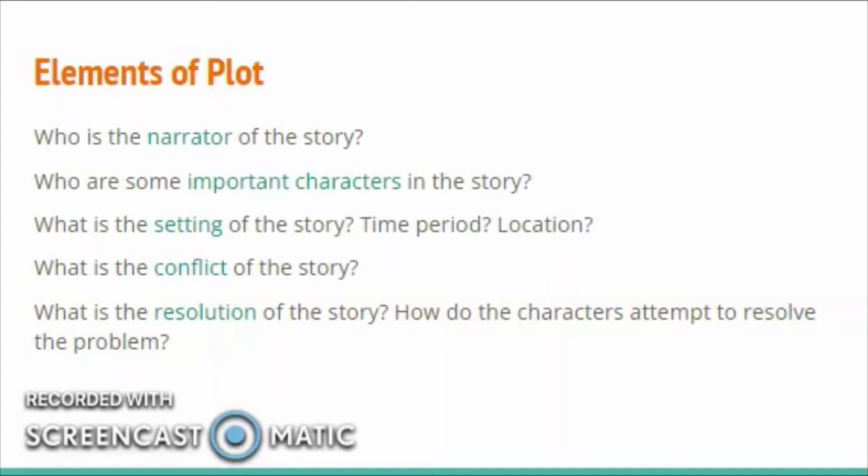The narrator of our story is told from third-person objective point of view. So this point of view is where the narrator and us, the readers, are a fly on the wall. Okay, we don't know the thoughts and emotions of either of the characters in this story except through their conversation. So we're kind of eavesdropping on their conversation, and then we have to infer to pick up on their thoughts, their emotions, and their feelings about the issue being discussed.